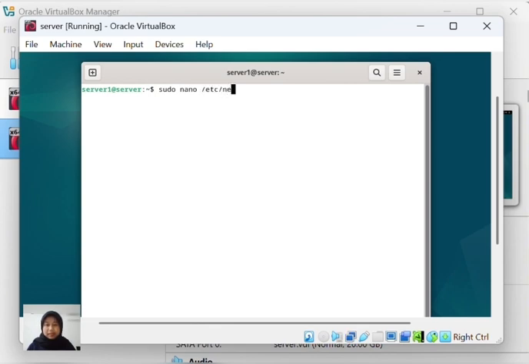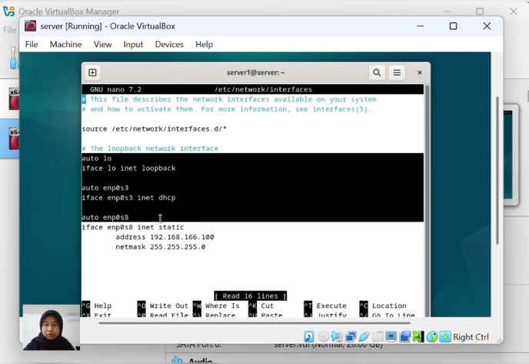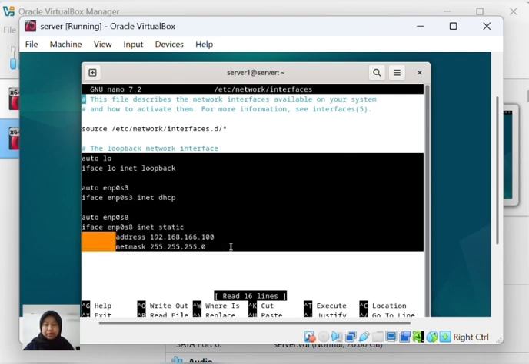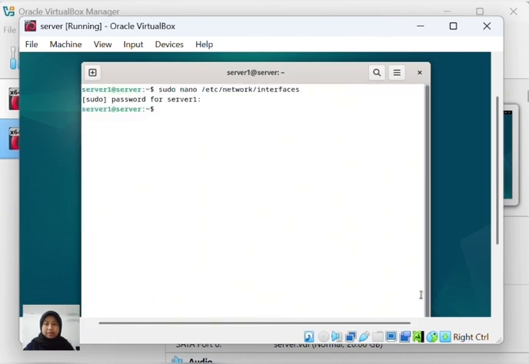Basically, it accesses the network configuration file with administrator privilege. Use this command, then enter the password of server 1, which is abc123. It will go to the /etc/network/interfaces page, and then we modify the network configuration and adjust other requirements, putting in the information here. As we can see, the address and then the netmask.